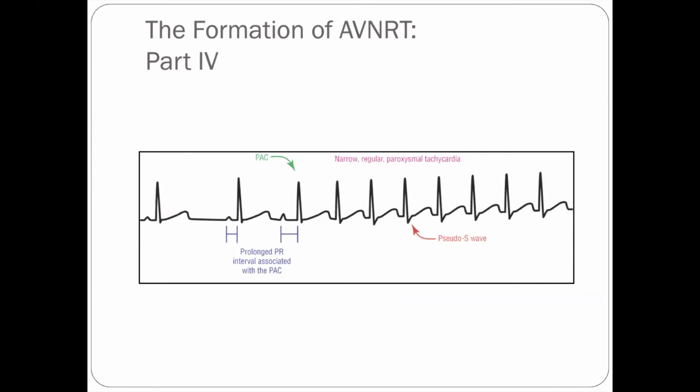Okay. So when you're looking at the AV nodal reentry tachycardia, you'll often note that the PAC had a long PR interval associated with it beforehand. So if you ever see it initiate, that's one way that you can see that that initiated the AVNRT. And oftentimes there will be a pseudo S wave in the AVNRT. There'll be a retrograde P wave. So look for a pseudo S wave that is close to the QRS complex, or an inverted P wave that's close to the QRS complex.